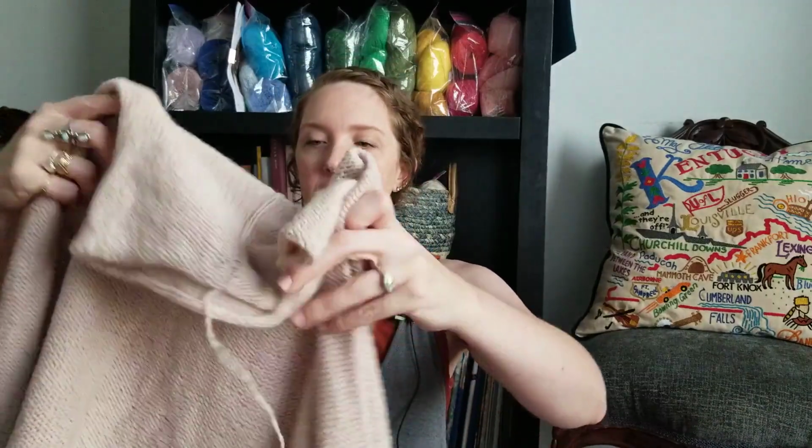So this is one of those sweaters where, when I was working on it and holding it up, it didn't look like much, but putting it on feels so good. And I can wear this around the house. I've already worn it to church, even in the heat, because even though it's hot outside, our sanctuary gets really chilly. And so I decided that's just another excuse to wear my hand knits.